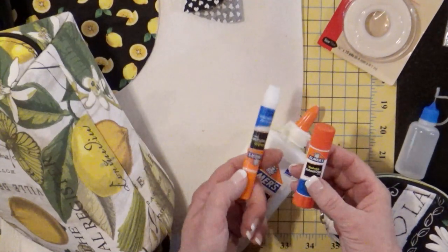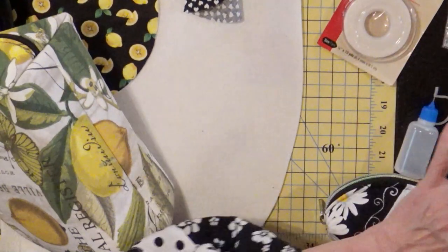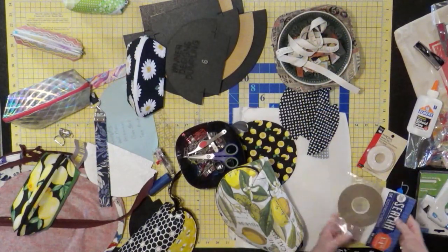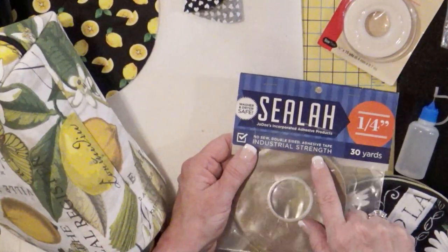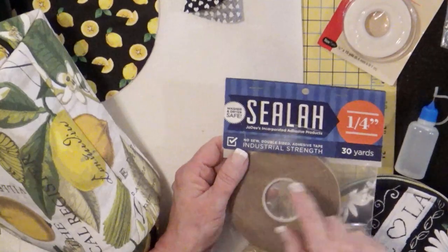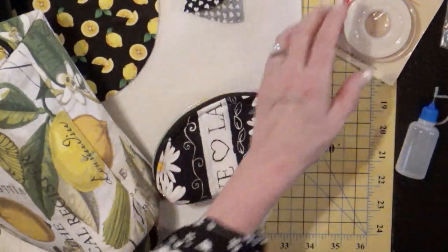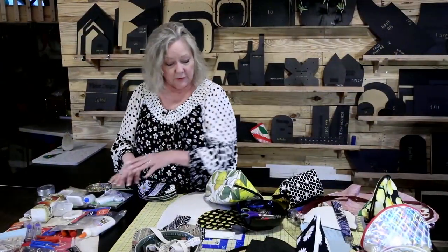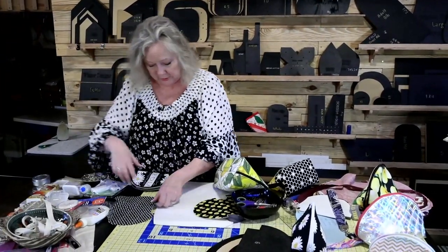This is a little bit easier to work with. But all of these clips, all of these pins, all of these options. If we weren't going to sew, then the Sela fusible tape here, this stuff is not for sewing, but it really comes in handy. So all of this stuff that you see over there is part of my Hold It Together kit. I'm going to get all that stuff out of the way. There's even a glue gun in there. So that's a nice option for you to think about as well.